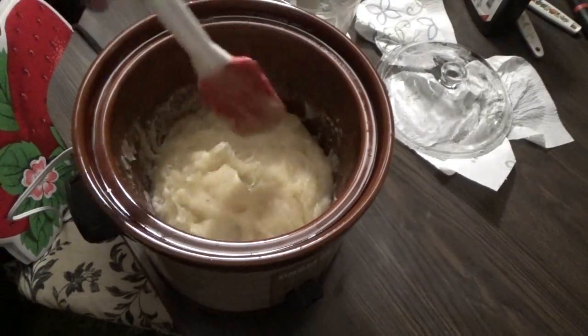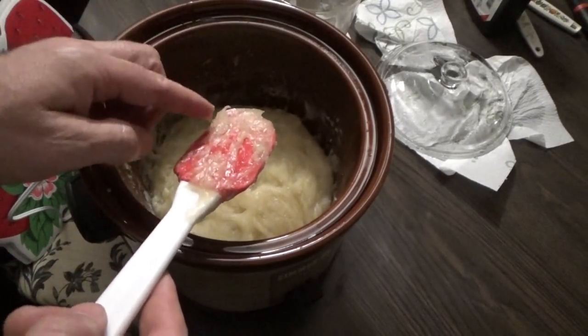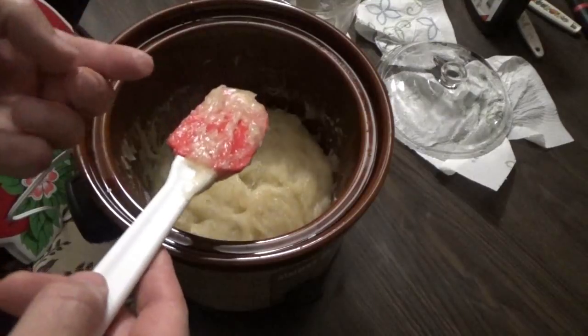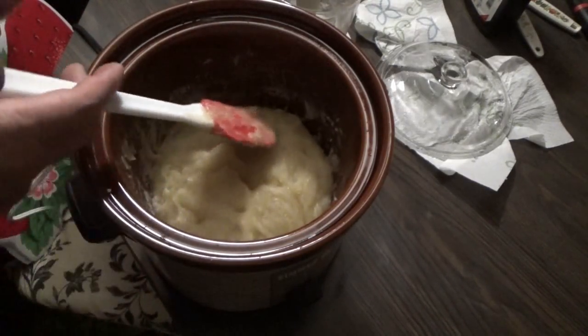So let's do the zap test. Let's take a little bit of here and see if there's any zap. If it feels like a 9-volt battery, then you got to cook it a little bit longer. If it doesn't, then it's ready to be put into the forms.